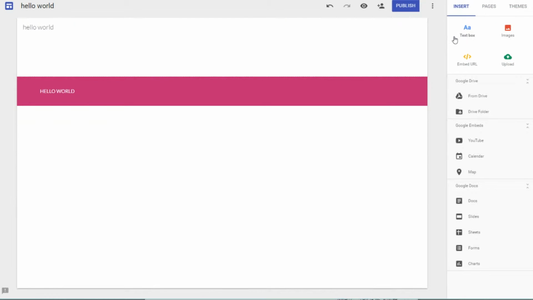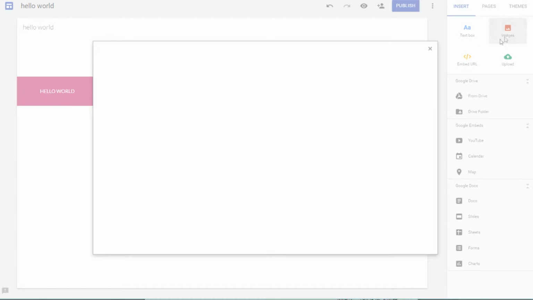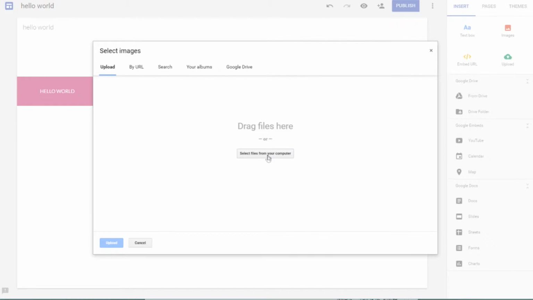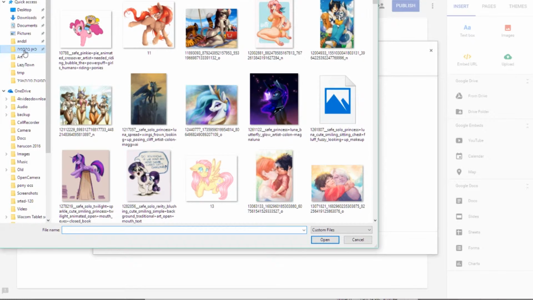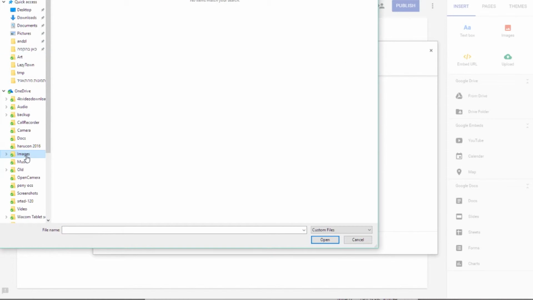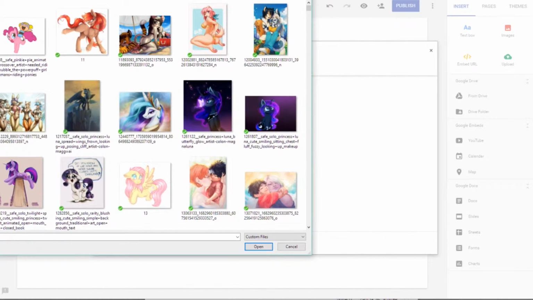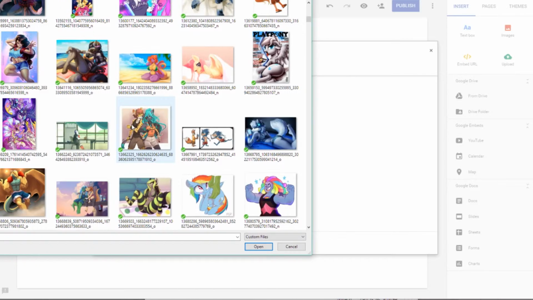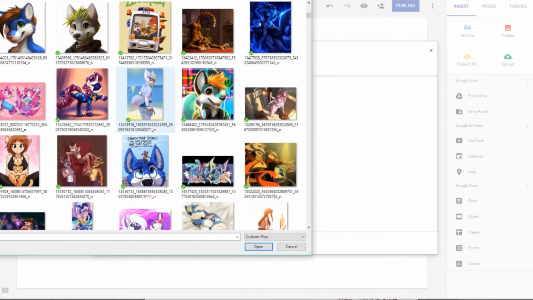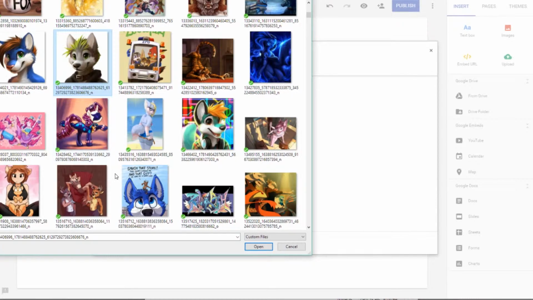Another thing that you can do is embed images. For example, I can select a file from my computer, and this time I should be very careful when I'm doing this. I'm putting some art from whatever place it is, just random images.